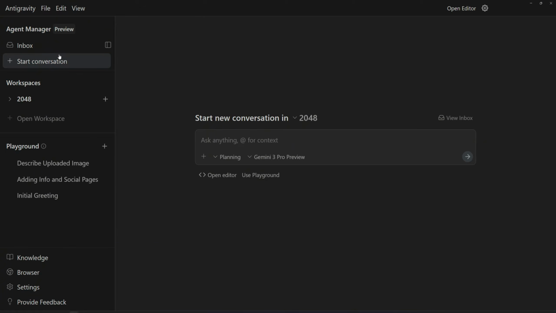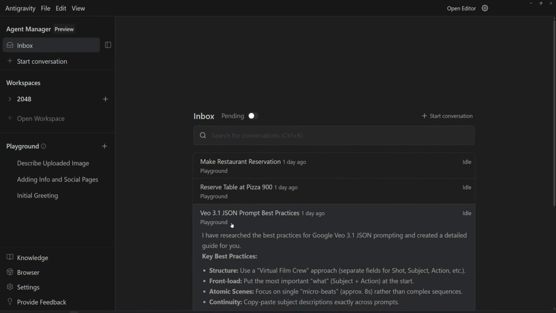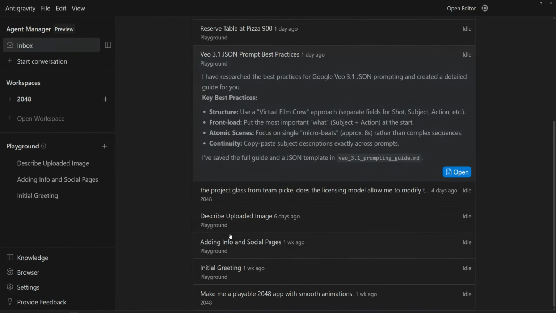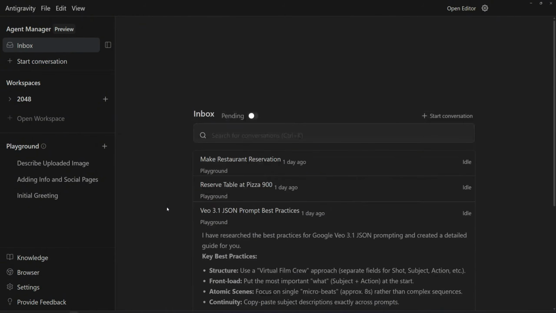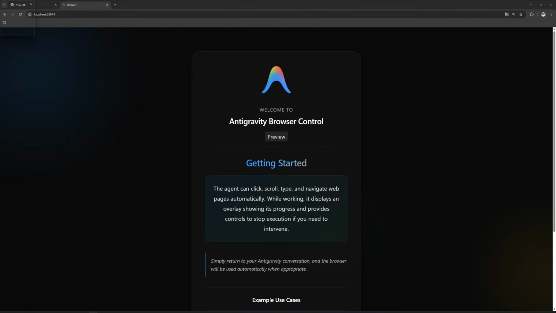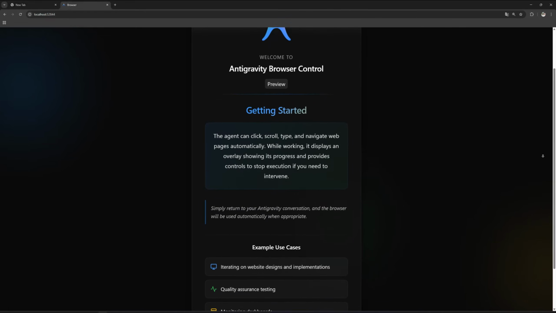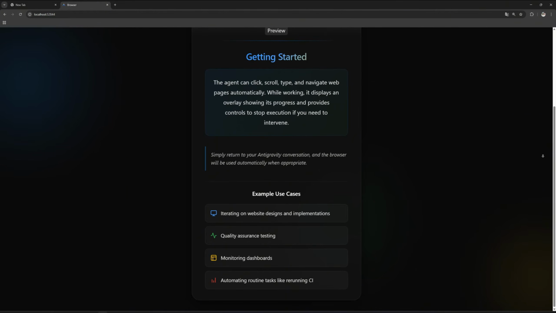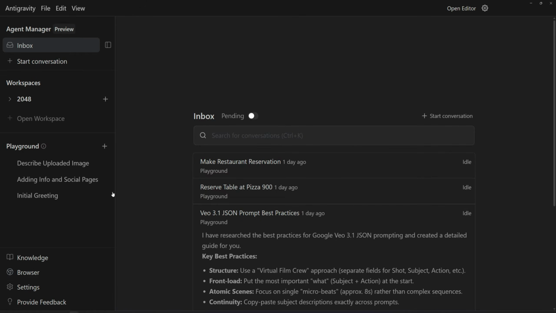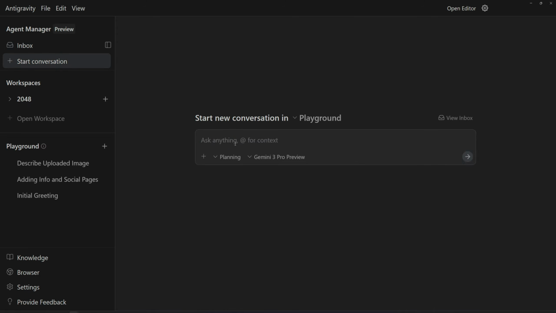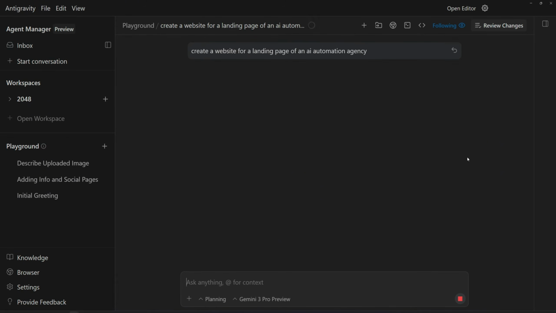First, the inbox is where your history of conversations with Gemini will be stored. It can be either back and forth conversations or small tasks that you delegate to Gemini. So for example, here in the Antigravity application, Gemini 3 has the superpower that it can automate your Chrome browser. You can ask Gemini 3 to make a reservation at a local restaurant, and then Gemini will take a few minutes to go out and do it, but then that conversation will be stored here in the inbox. Now you might notice that there's an option here called pending, and a pending conversation is something that Gemini is actively working on.